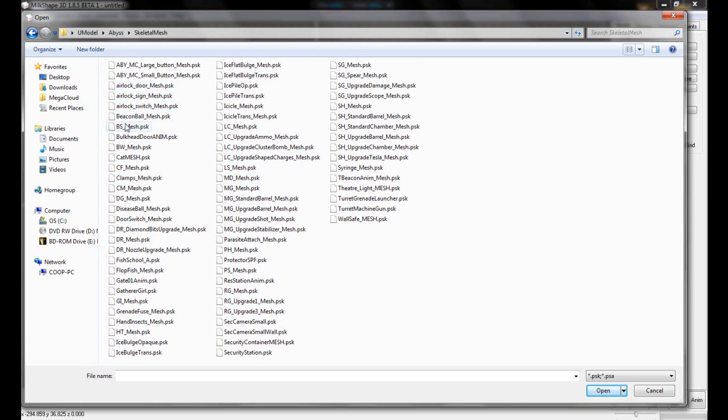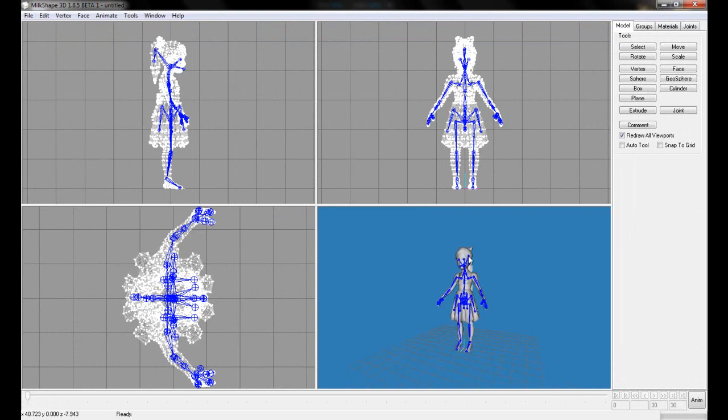Because it's like BS mesh, CF mesh, these are different mutants. Oh yeah, those mutants. We've got some Big Daddies here. And yeah, so right now, for the sake of this, I'm just gonna grab the Gatherer Girl. I'm gonna do this, yep. There she is, in all her might.